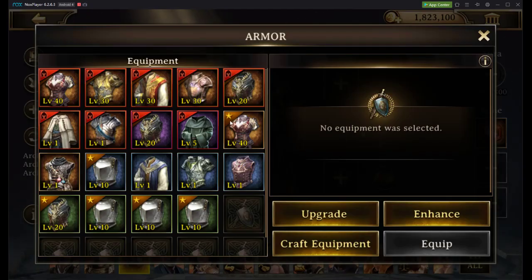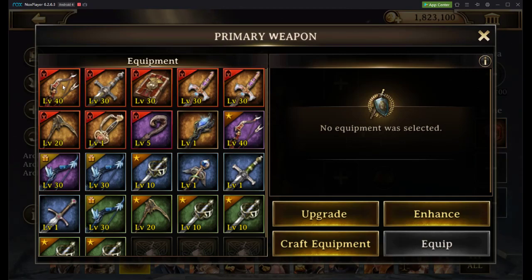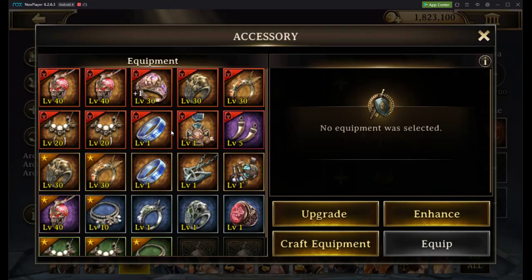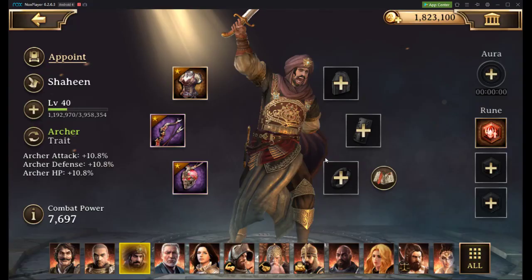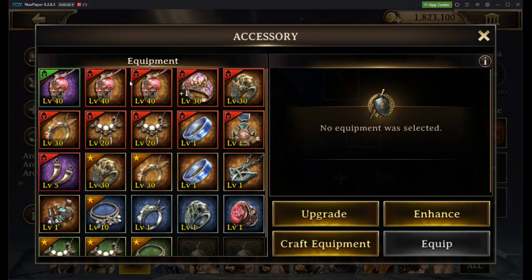Now we're going to equip our secondary set of Outcry. The reason I did not enhance this gear is that it will allow me to have a deputy. With research, I'm allowed to send two heroes into each march, so this will give me two additional heroes, which is more beneficial than just one level of enhancement, and also because I wasn't able to get a full set at Immortal.